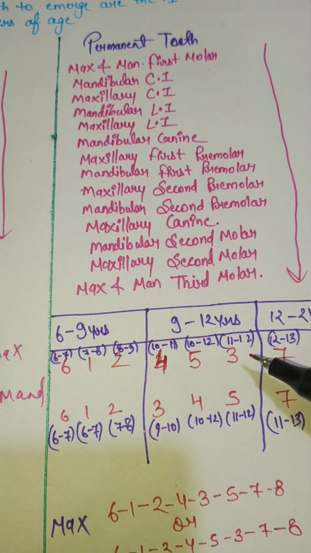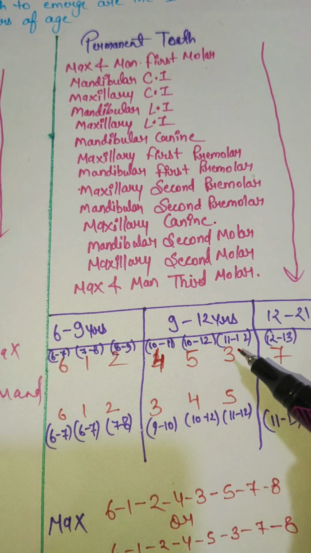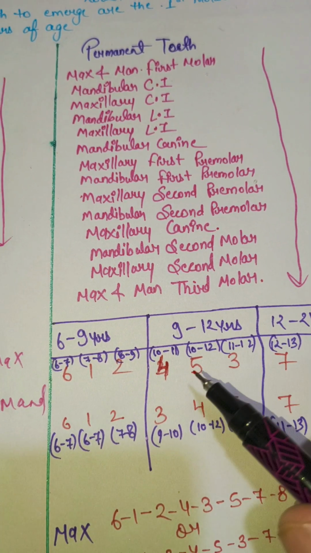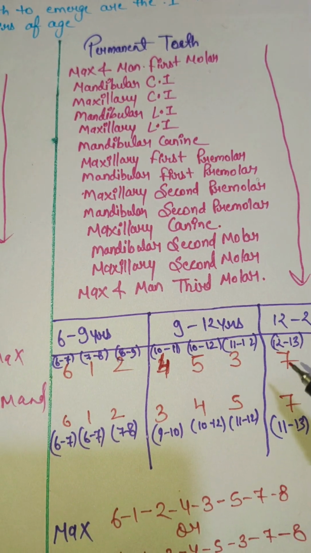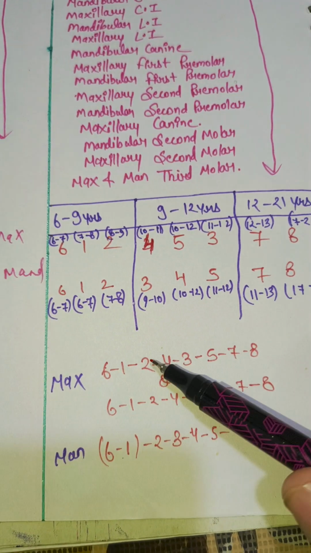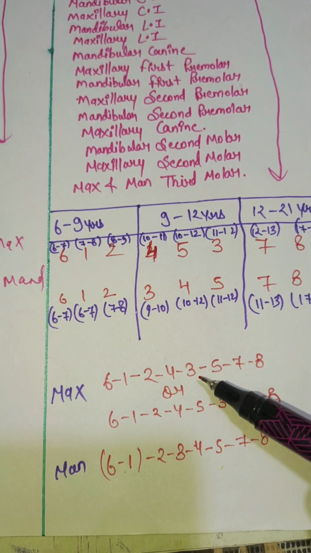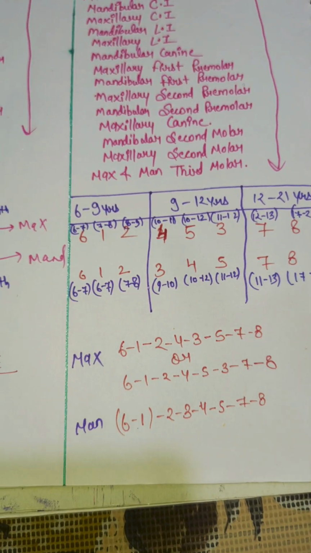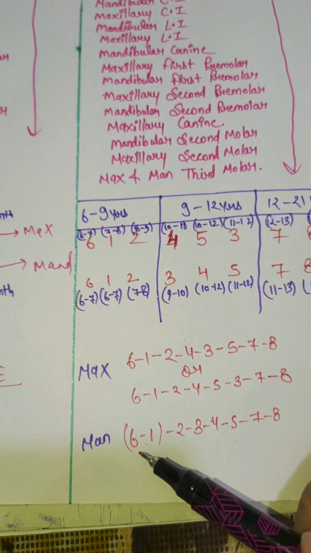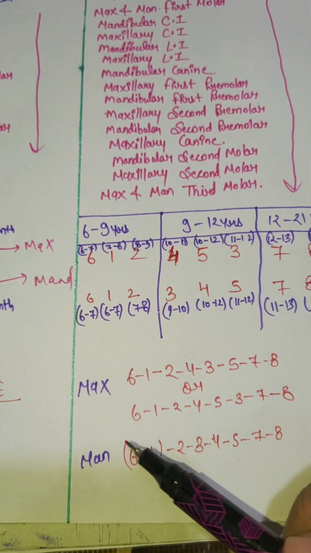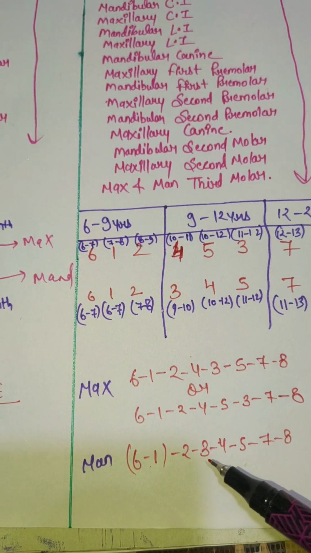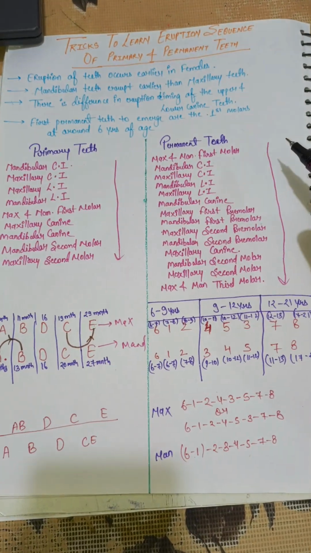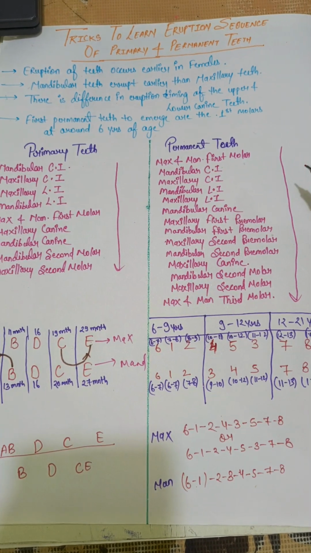But to keep the maxillary eruption sequence in mind, just learn the trick of the canine. You have to write the canine after the second premolar or between the first and second premolar. So here's the sequence: 6, 1, 2, 4 between the premolars, 4, 3, 5, 7, 8, and after the premolar 7, 8. And in the mandibular, as I said before, just write 6 because the maxillary and mandibular first molar erupt first. So 6, then 1, and 3, 2, 3, 4, and 6 as I wrote before, then 7 and 8. So this is the trick. If you write it 1 or 2 times, you will learn it so easily, because I learned in this way.